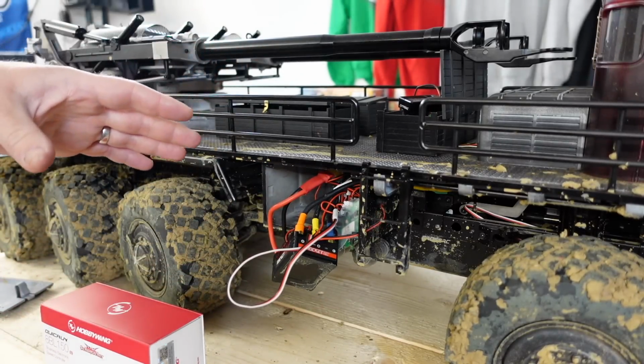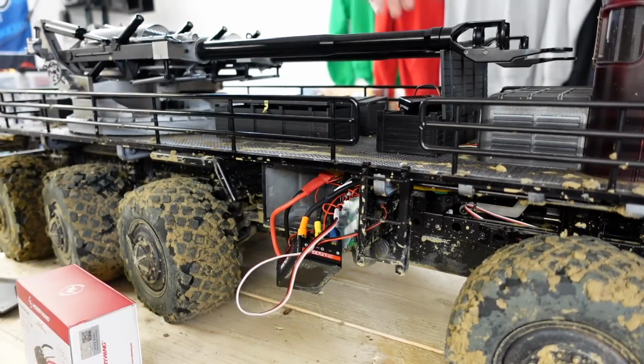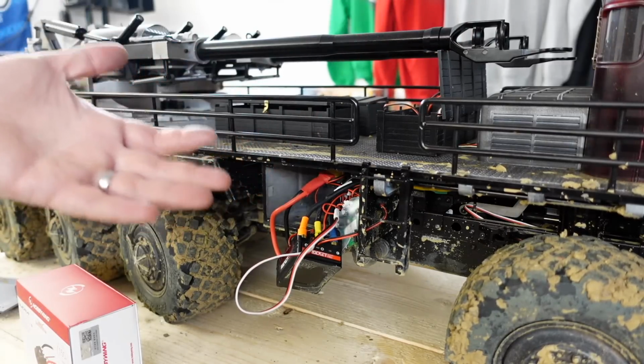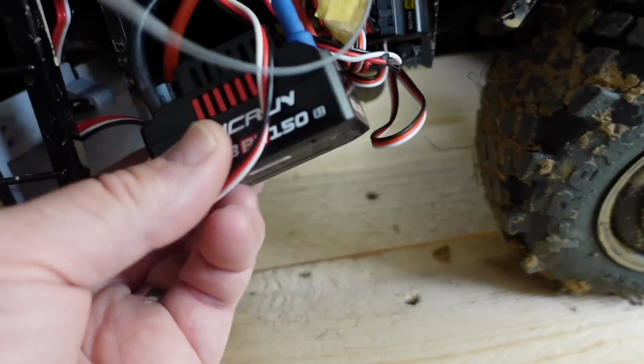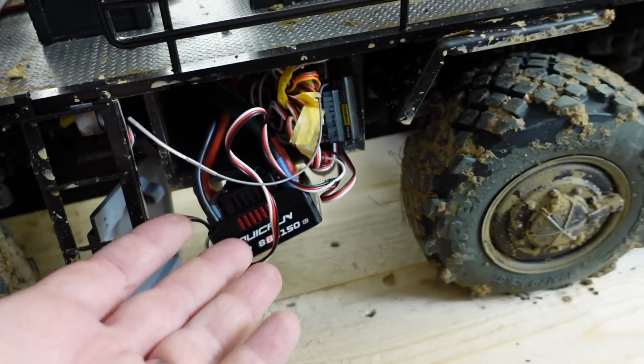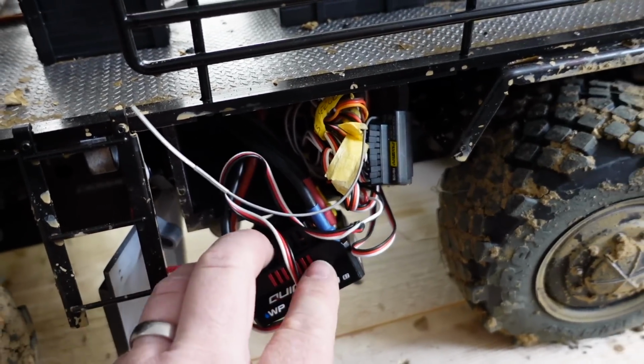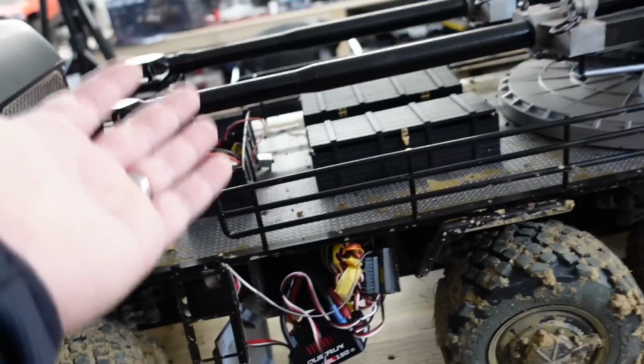So when I switched it on, I had power from one side, power from the other, and power from the BEC, and I think it was just a little bit too much for it. Doesn't really explain why the sound kit went up, because I didn't have the BEC switched on. I'm pretty sure I only had one ESC switched on as well, so I don't know whether that was just something wrong with the sound kit. But I'm pretty sure that is why both of the quick run ESCs were destroyed, because when the original one did go up in smoke, I did have it all connected.